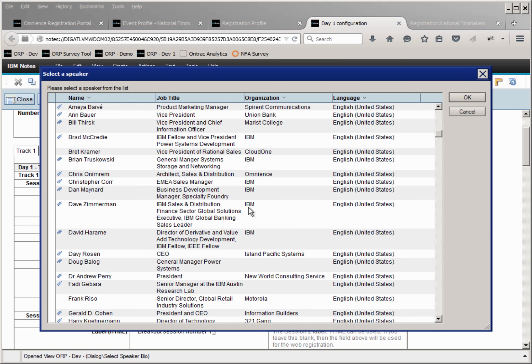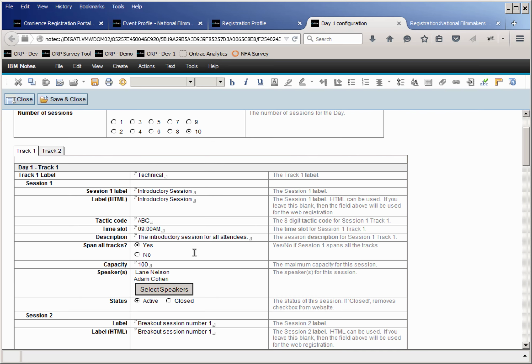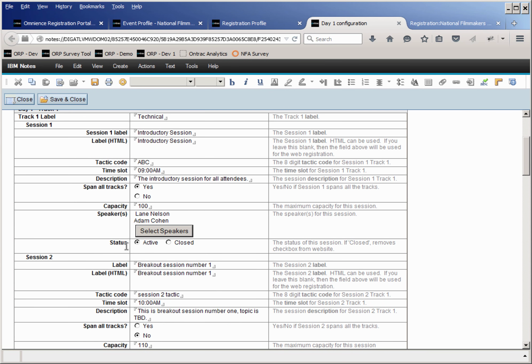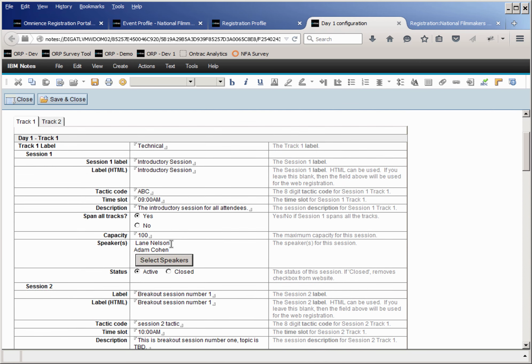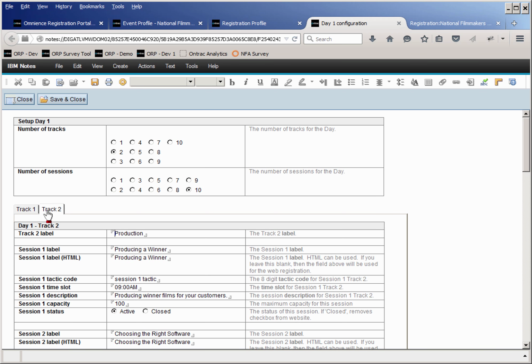There they are here. These are speakers with pictures, descriptions, job titles, organizations we already defined. So we can select those and add them to this session. We can close and open the status of this session so people can either enroll or not enroll in the session. So you can define those for each of these sessions and tracks.